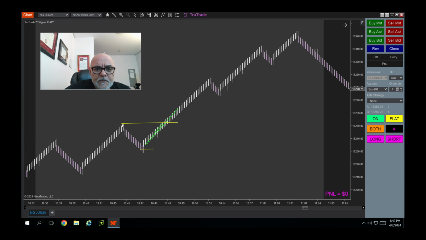So as you see here, the first target got hit, which is this yellow bar, and then target 2 got hit up here. So those were set automatically by the software. You didn't have to program how many ticks you want for each target. It does it all for you depending on the move. And when it first takes the trade, it puts a stop right here for you. Once it starts moving, it'll move it to the base of the bar. So it's limiting your exposure on a reversal, which is pretty cool. You're not going to take a huge hit if it reverses back on you.